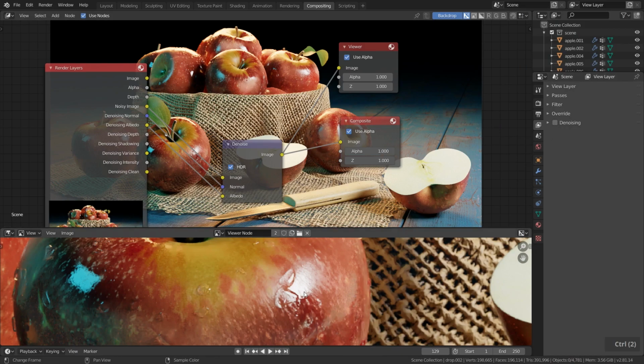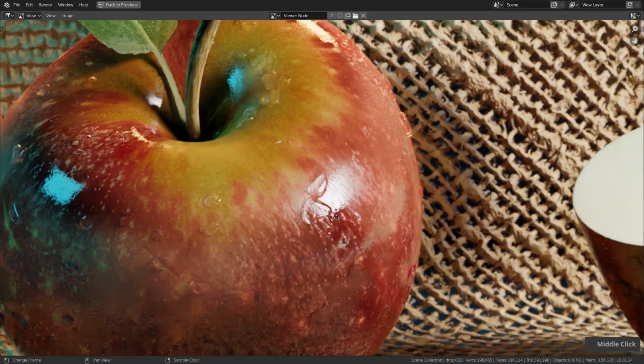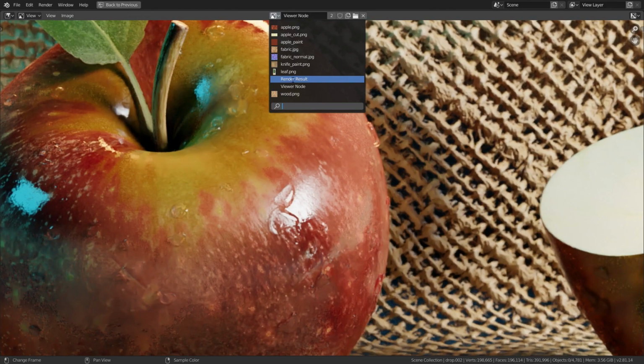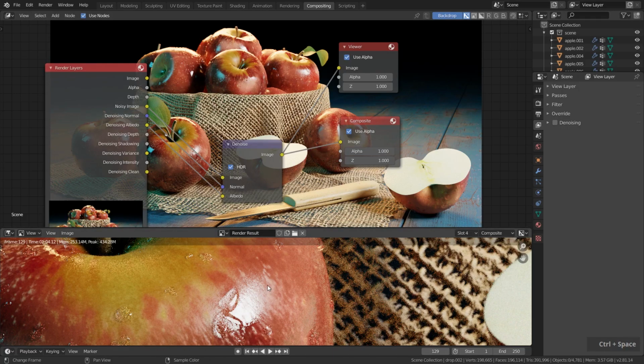Let's down here hit Control Space to go to full screen. Maybe let's keep zoomed in here so we can see the details. In order to be able to switch to the other render results, we have to switch up here to the render result. Then you can see we have the slots again here, but now you can see that the denoising isn't working. Sometimes when the render result here from the composite node is not updating, what you simply can do is move this out from the composite node and put it in again. As you can see, then this will be recalculated, and then we should see the denoised result in a second. Now let's hit Control Space again.